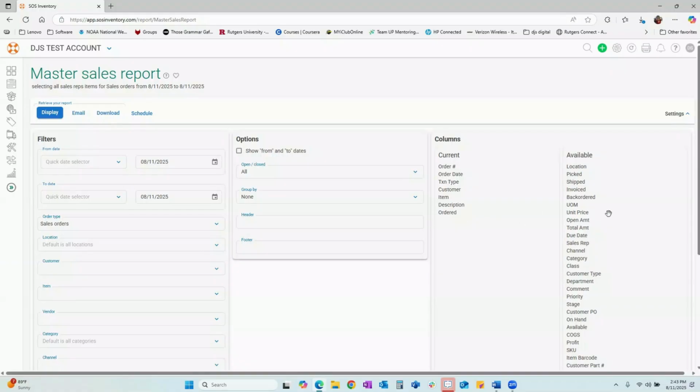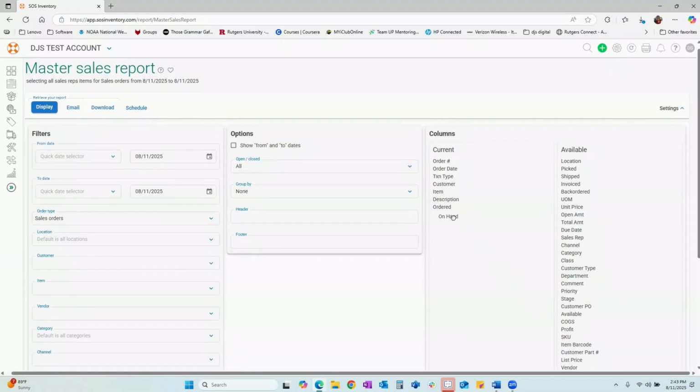And if you want to add a new column, all you have to do is drag and drop it here. Now, once I do this, if you notice at the top, once I add this here, you'll see that it now says save, customize as. So it knows that once I've made a change, I can now customize this report.